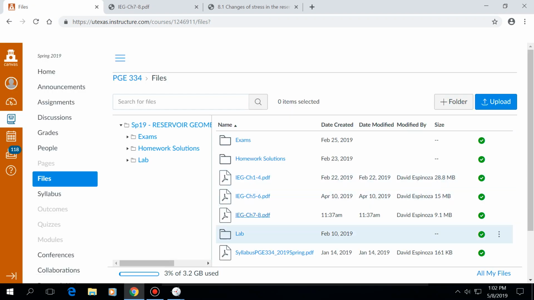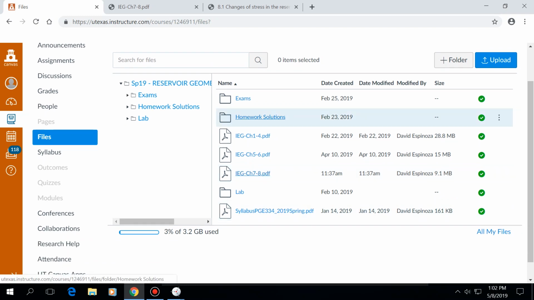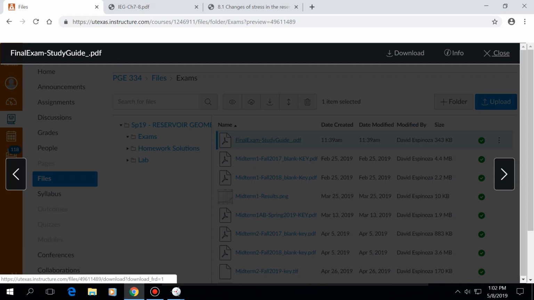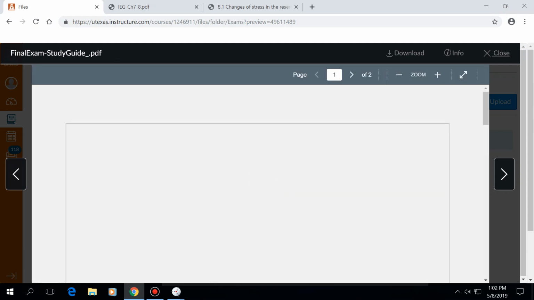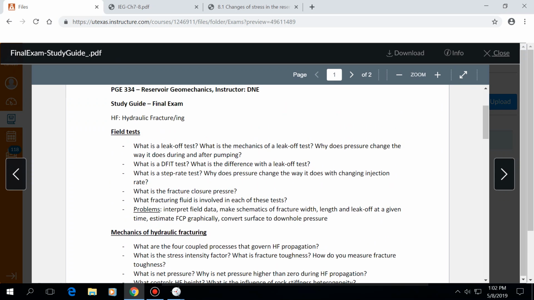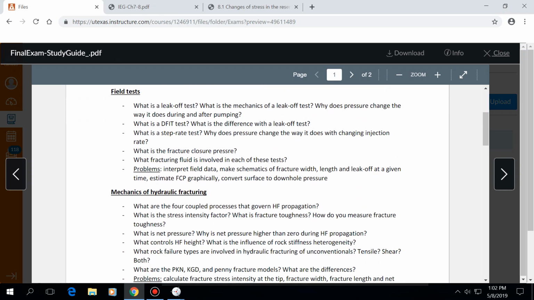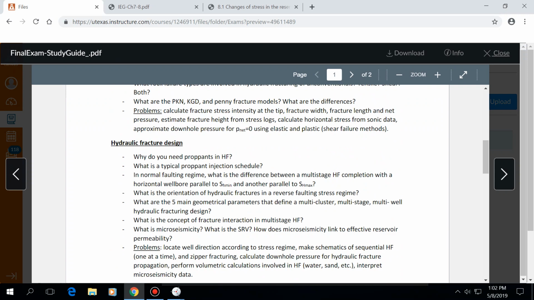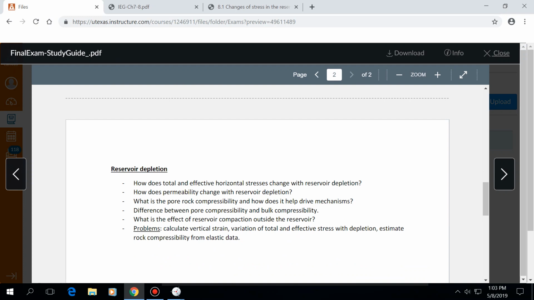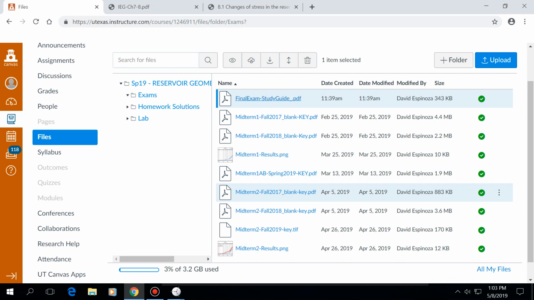Let me see, what else? Also about the exam, I told you that I would not give you a practice exam because it's the final exam. Here I uploaded a study guide, okay, with typical questions for the theoretical part, and also which kind of problems you could expect. It's not going to be anything out of this, all right? And everything has been done already, either in the problems in the notes or in the homework. Again, field tests, just mechanics about hydraulic fracturing design, and reservoir depletion, which is the last topic that we're going to talk about today, which is not very long, so we'll be on time to cover that one. So you have everything in there, you just have to prepare for it.